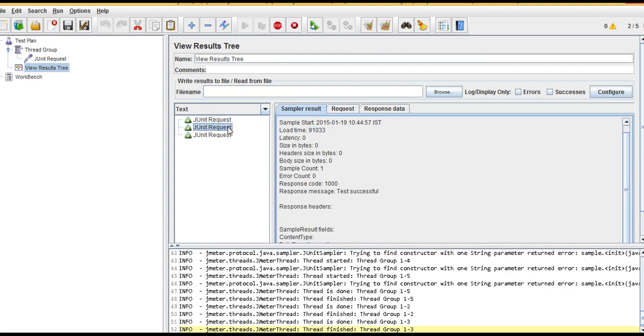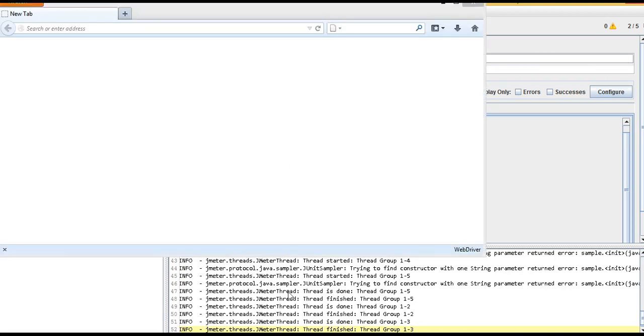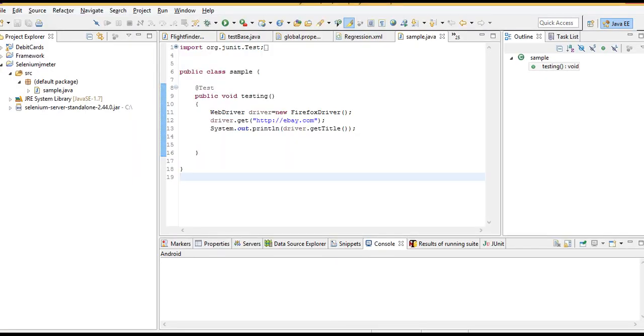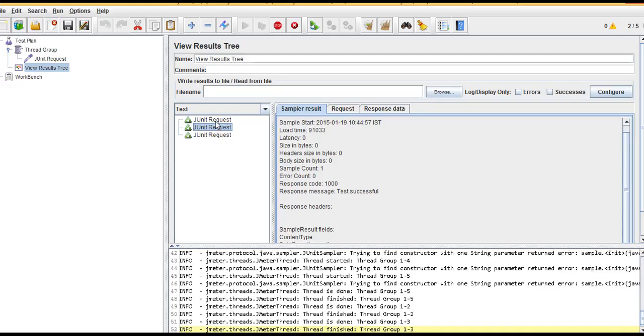Fine, and see, the first time it was 78,394 milliseconds when the initial first thread started, but by the third thread started, the load time went to 11,203. So you can check your parameters here, but I guess this load time is changing because of the internet connection as well. That's why you cannot actually predict the load time, but still there are requirements saying that if you have 2 Mbps speed and you are opening 5 browsers at a time, what is the load time?